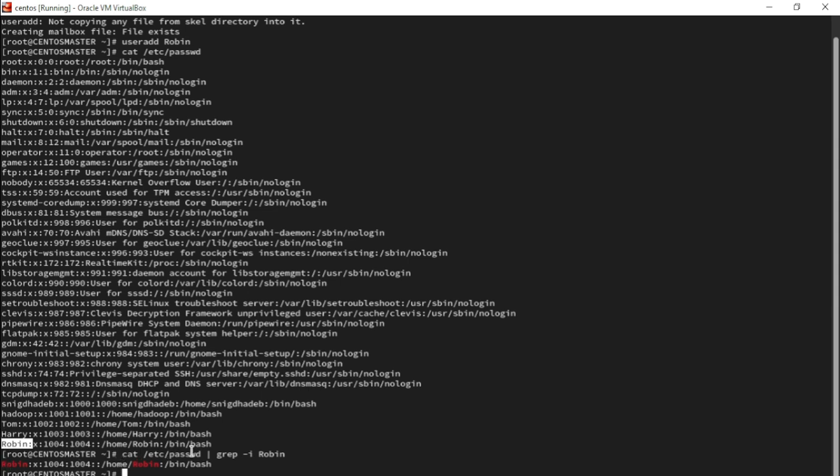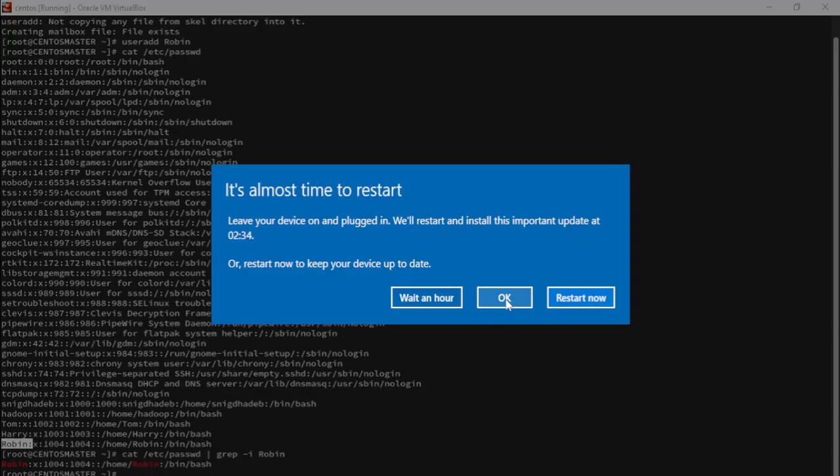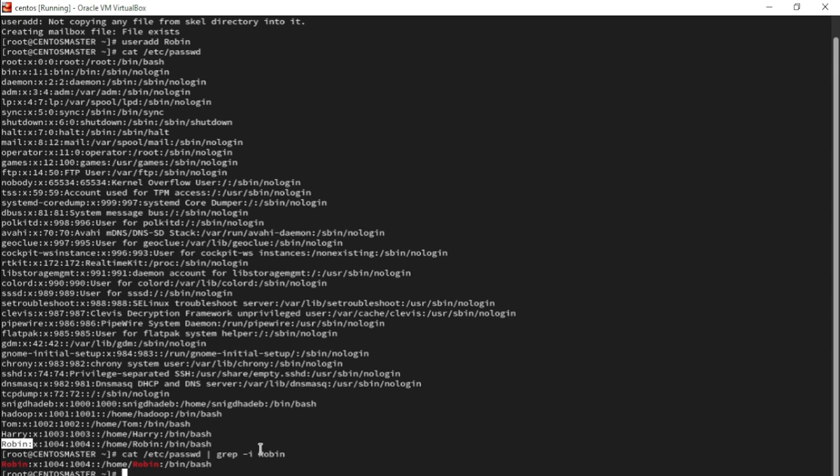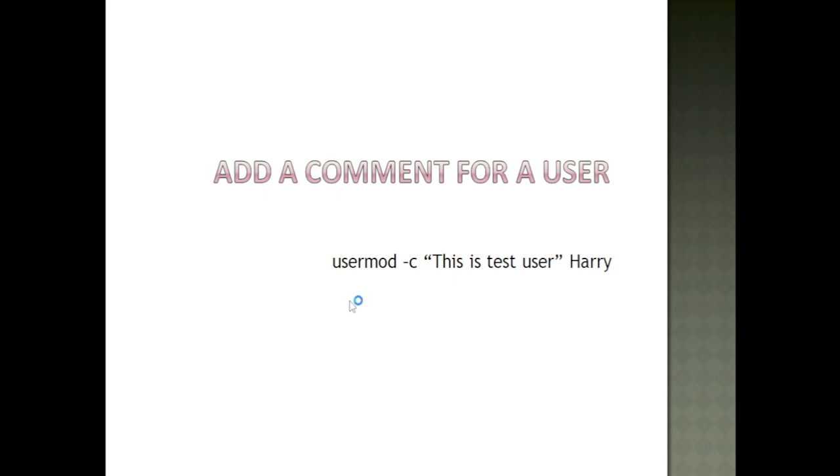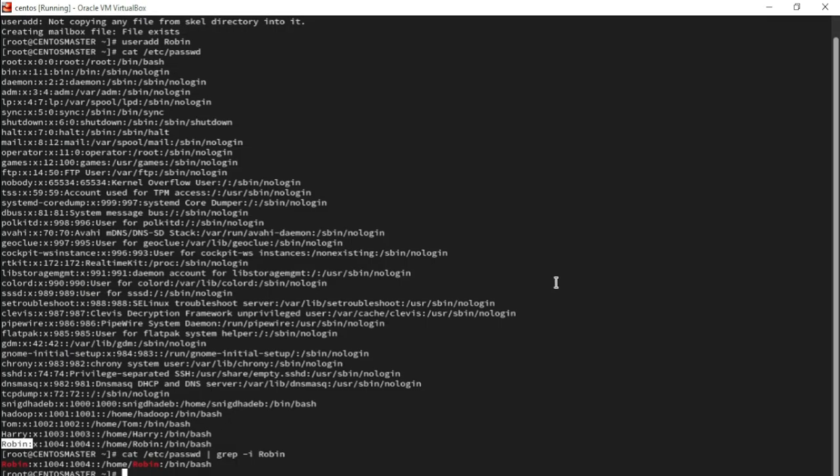Now we will modify this user with some options. So the first option is to add a comment to this user. My user is Robin. We can see that there is no comment.